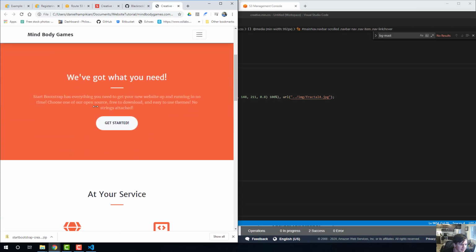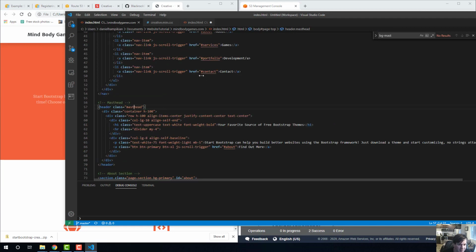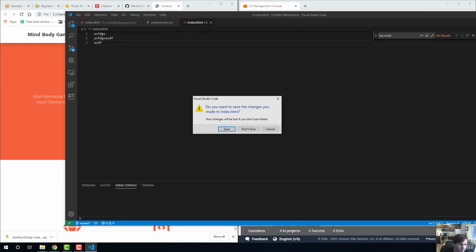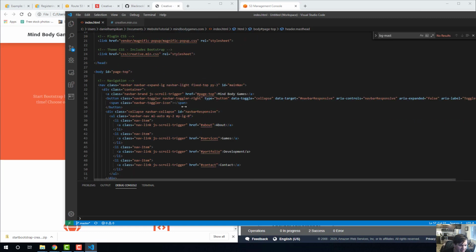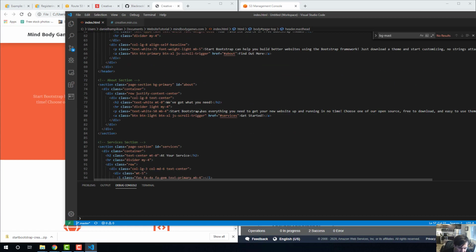If we wanted to add another section or another link, standard HTML rules apply. So in index, maybe in this about section, we could have this get started button go to https danielppm.com.